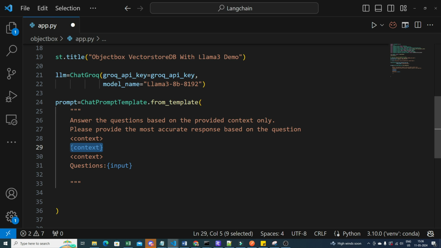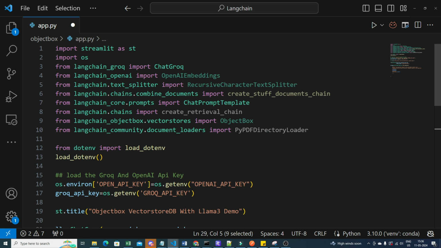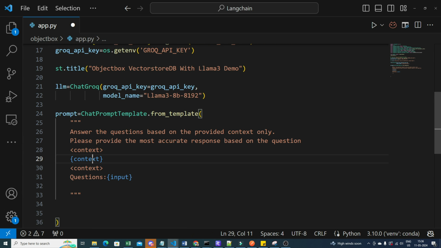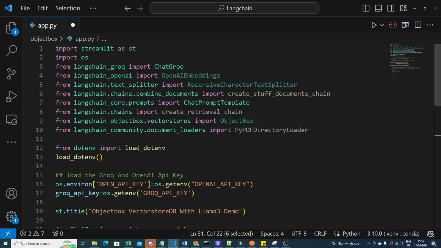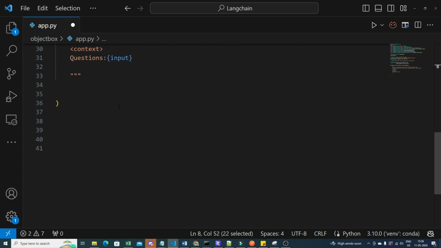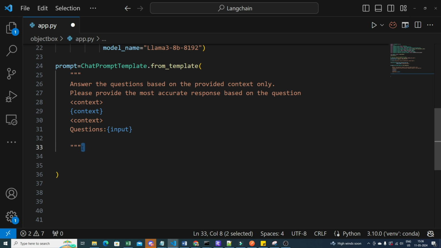Now whenever we are using context, two things are definitely required, and over here we have specifically imported them. One is create_stuff_documents_chain and the other is create_retrieval_chain. This create_stuff_documents_chain will be responsible for providing the remaining context that is required, along with the input that we are passing. And along with that, create_retrieval_chain will help us invoke the entire LLM chain which we are creating. So this basically becomes my chat prompt template.